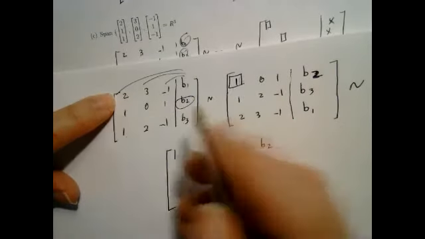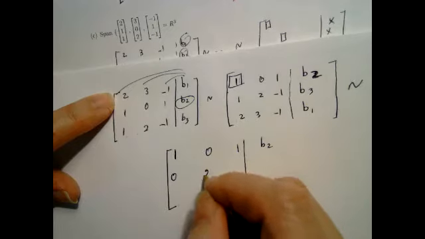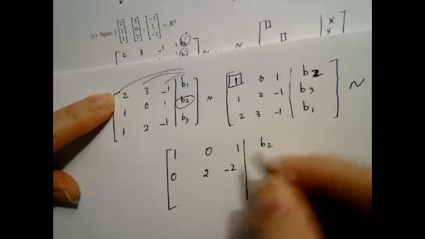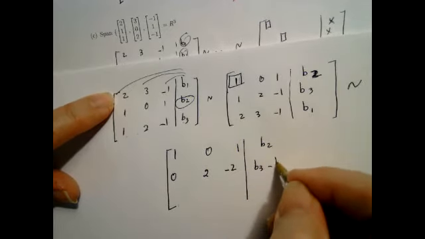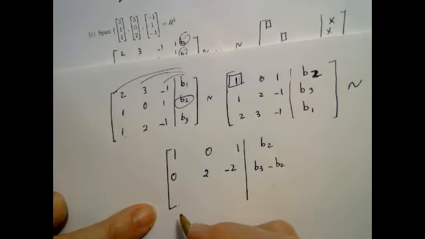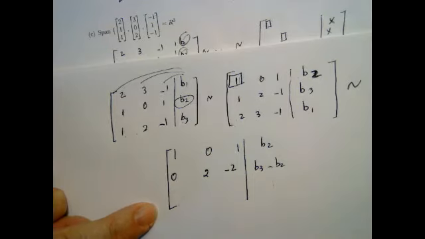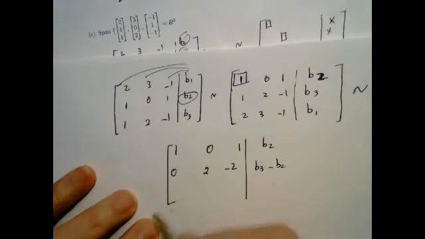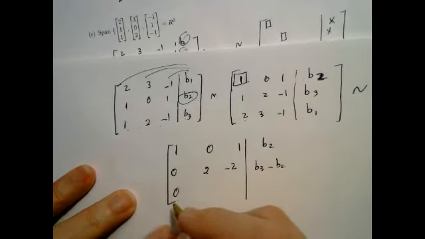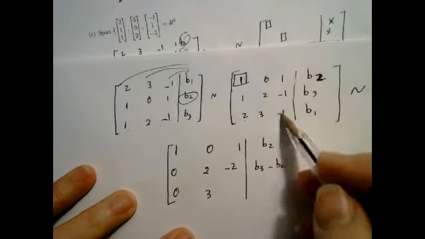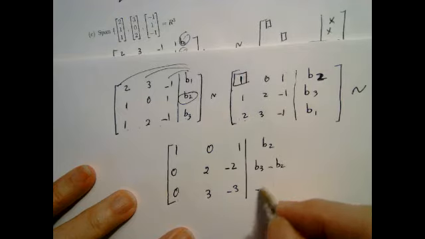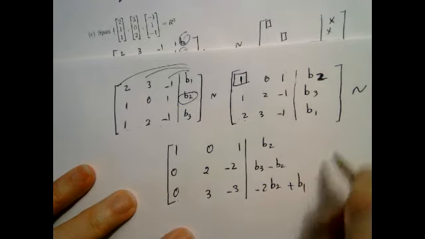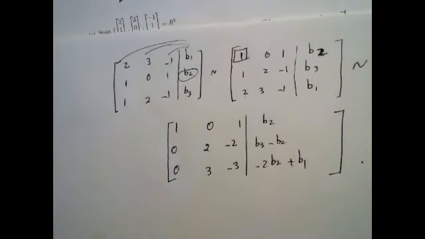Now I can go back. So minus 1 plus 1 is 0. That's a 2. Minus 1 minus 1, that's a minus 2. And then I will have here B3 minus B2, right? Stop me if you don't follow. Okay, stop me, because I told you several times, I don't see your faces, which is problematic. Minus 2 plus 2, it's a 0. That's a 3. Minus 2, that's a minus 3. And then minus 2B2 plus B1. Okay? And the question is, is it consistent?